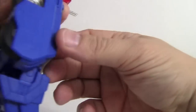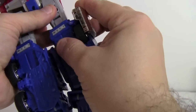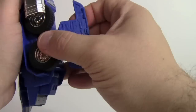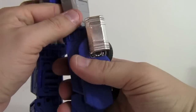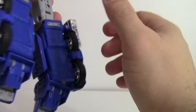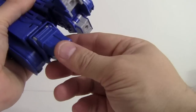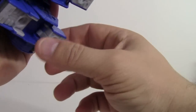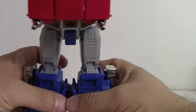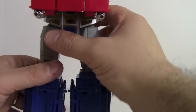One piece flips up, covers the tires, and the tank comes down covering the tires on the sides of the legs. On the other side, flip it around the same way, tank comes down. Down at the bottom, the feet flip out — those are pretty much classic Prime feet.